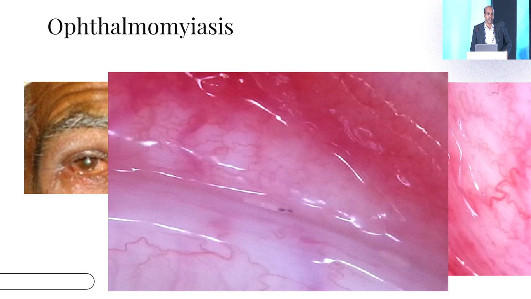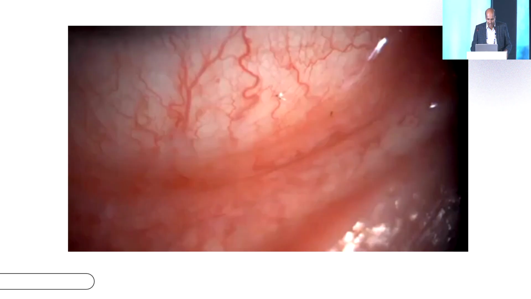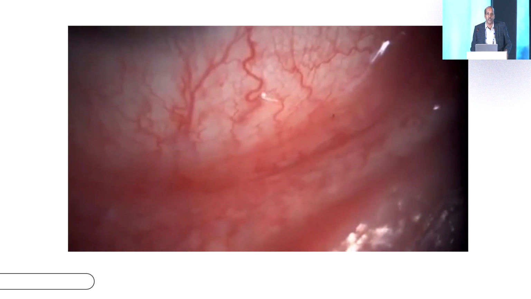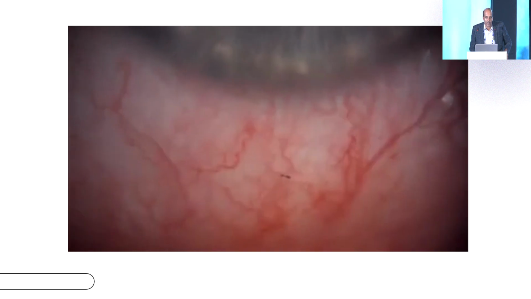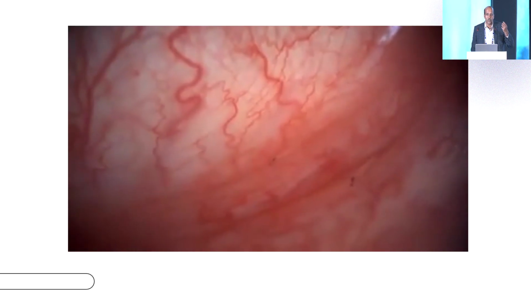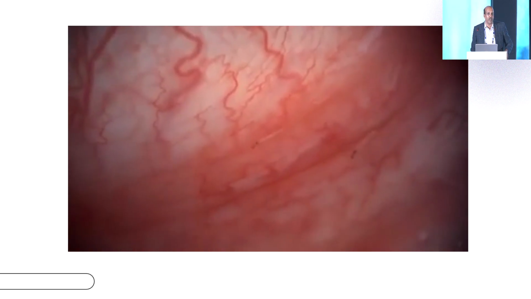farmers and shepherds, but it can also be seen in those seasonal areas in the villages when even muddy water or just mud enters your eye. And these are to be taken out, of course, topically or in the OR. One thing which I have observed is that if you try to take them out immediately with 1 drop of paracaine, they tend to move very fast.